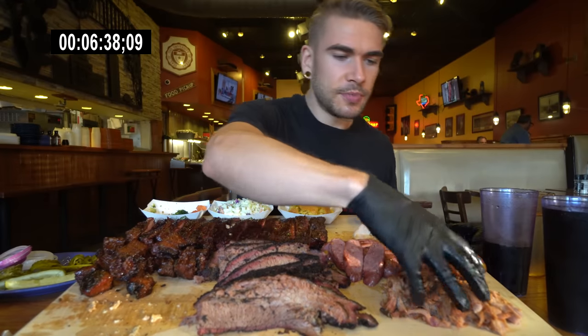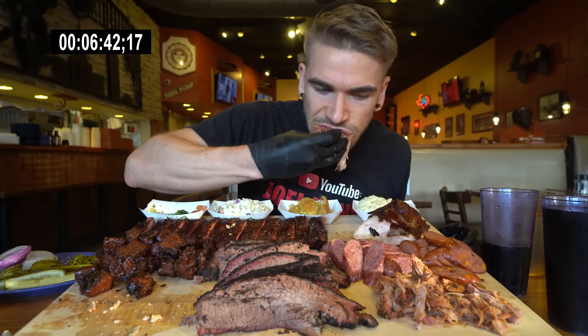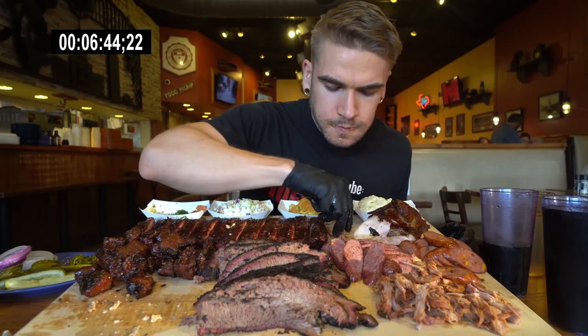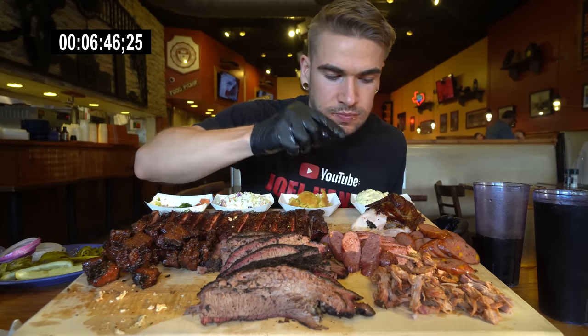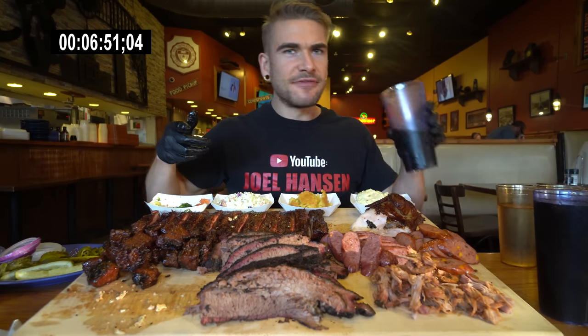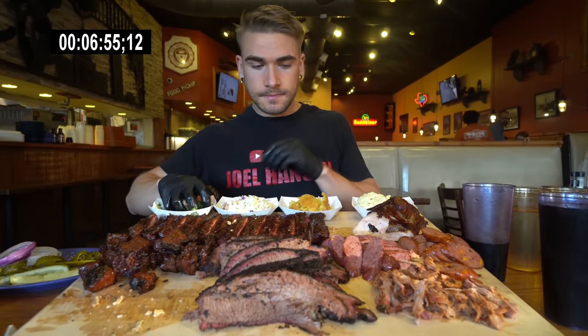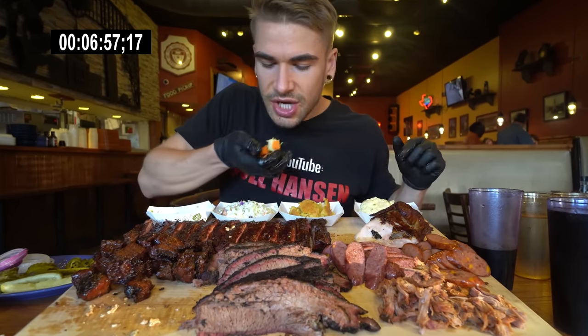Yeah, just tried that pulled pork. Pulled pork's nice. They have the habanero peach on already. Very juicy. I also love a sweet tea, and I'm all about drinking sweet tea with my barbecue. And I have to say they had a really nice sweet tea here as well. So just a side note, if you're stopping by, definitely grab yourself some tea.